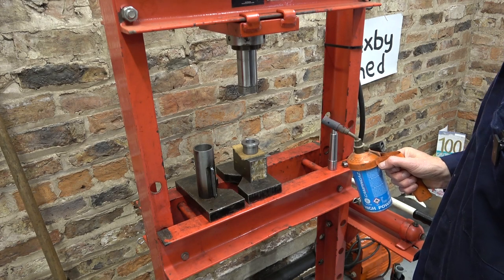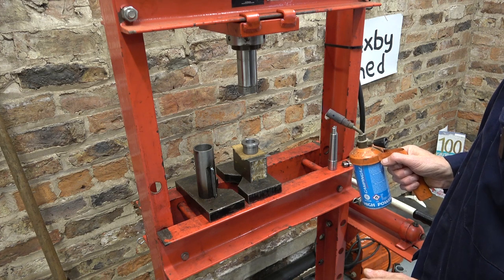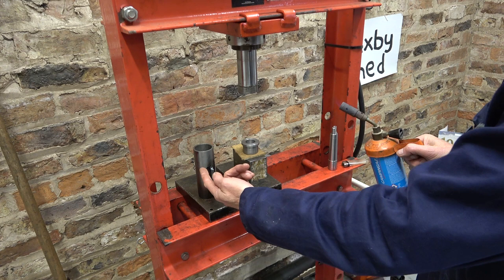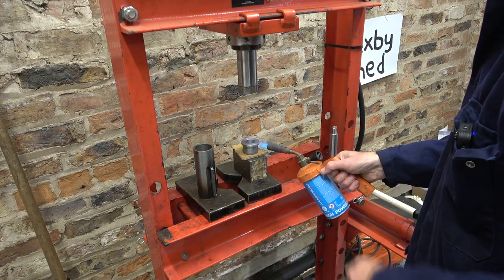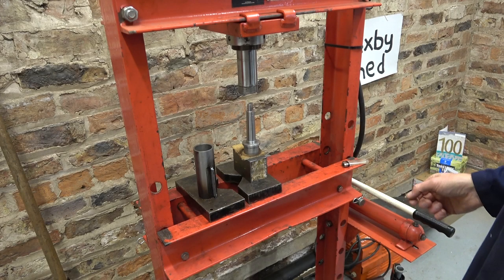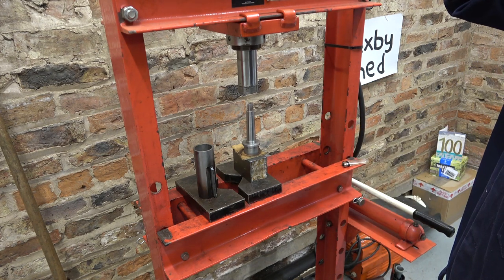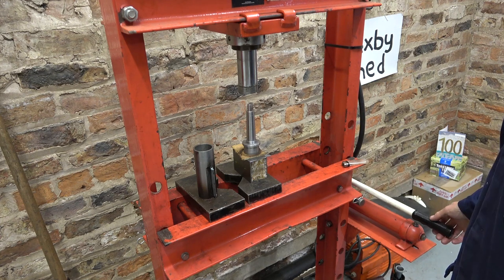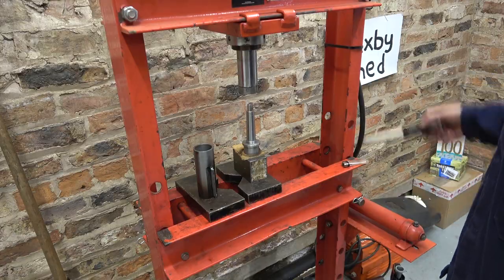Now I can press these together. Normally I just use the brute force approach, but this time I'll heat up this collar, and then second stage I'll heat this up here. Well, that's something, it drops straight in. I'm not quite sure what clearance I set, but I was surprised that that dropped just in like that. I'll press it home to be sure.